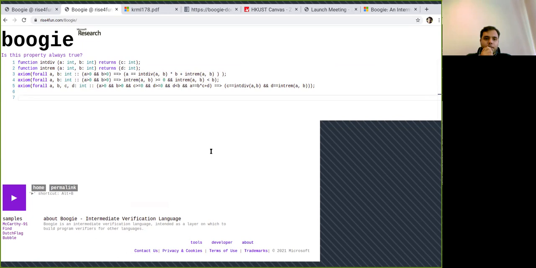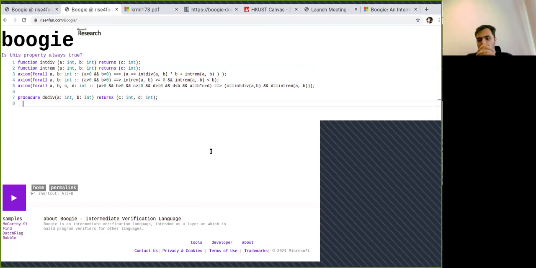Now let's define a procedure that actually computes this. So I call it procedure. Let's call it do division. It takes an integer a and an integer b and returns an integer c and an integer d. Let's say that it returns both of them.